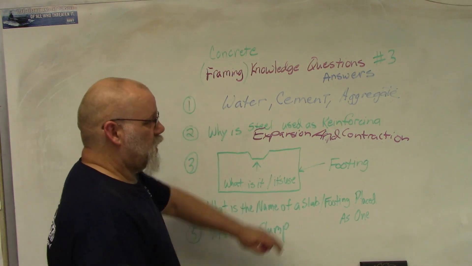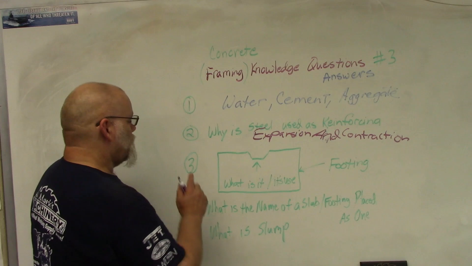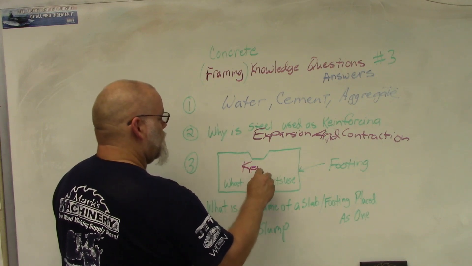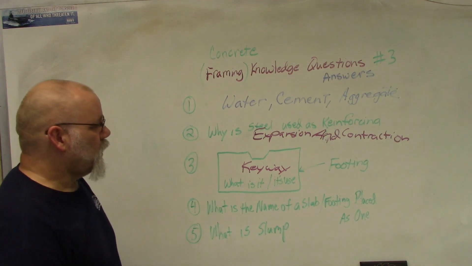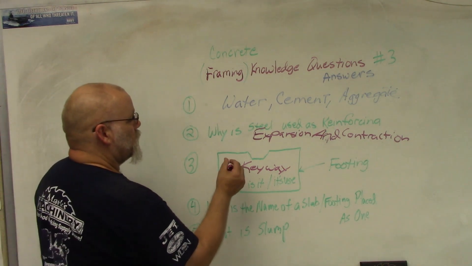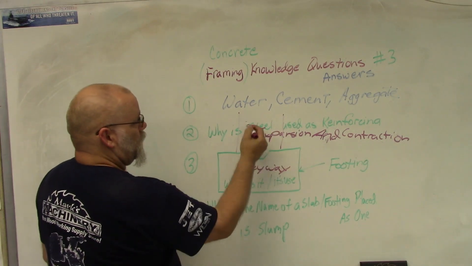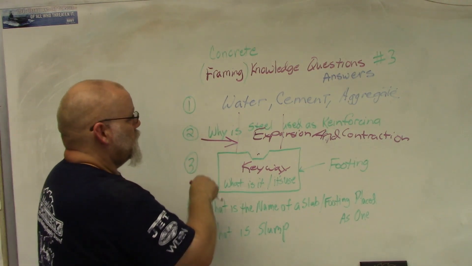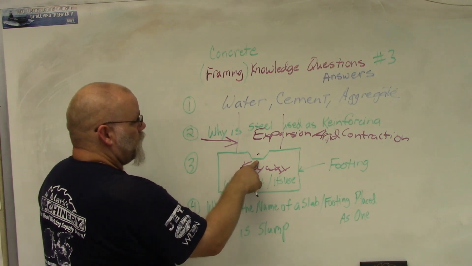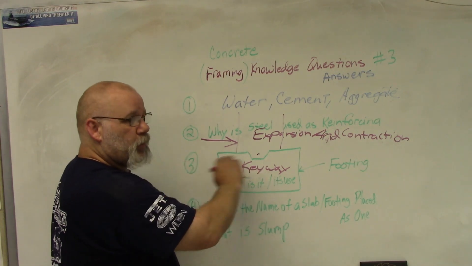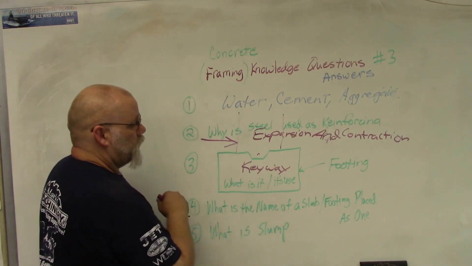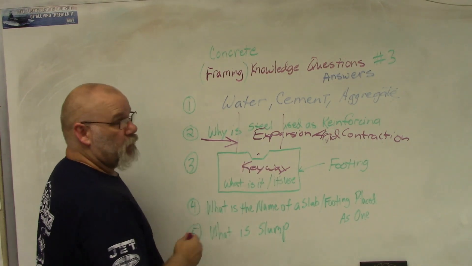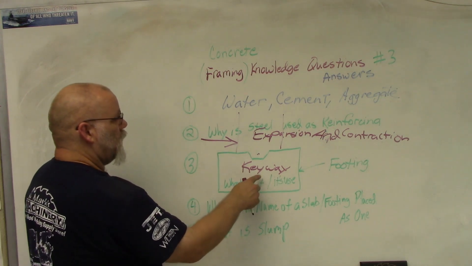Number three: what is this thing called? The name of it is a keyway. What it does is when you put your wall on here, the wall pours down into here. So when you have a force being pushed on when you backfill, you're going to have pressure against the wall. It helps keep the wall in place - it doesn't allow it to be pushed over. So they put the keyway in there so it kind of locks it in there. A keyway locks the wall in place.